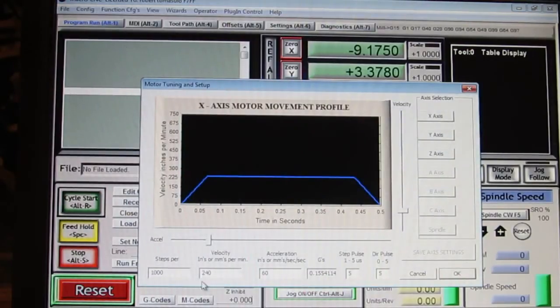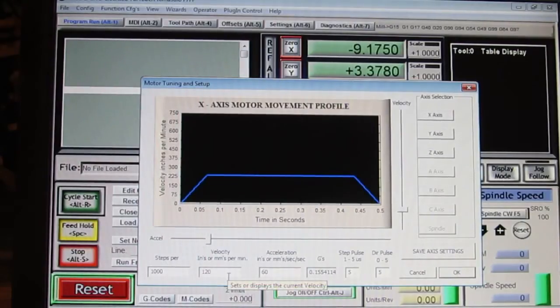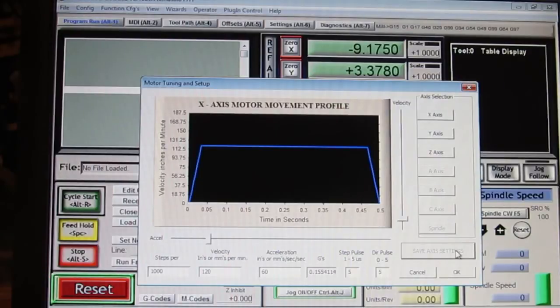So let's put this, see what was 240. Let's put it back to 120. Seems to work fine there. It even works at 180, but not to muddy the water too much here. It works at 180 unloaded. Remember, there's nothing on this table.